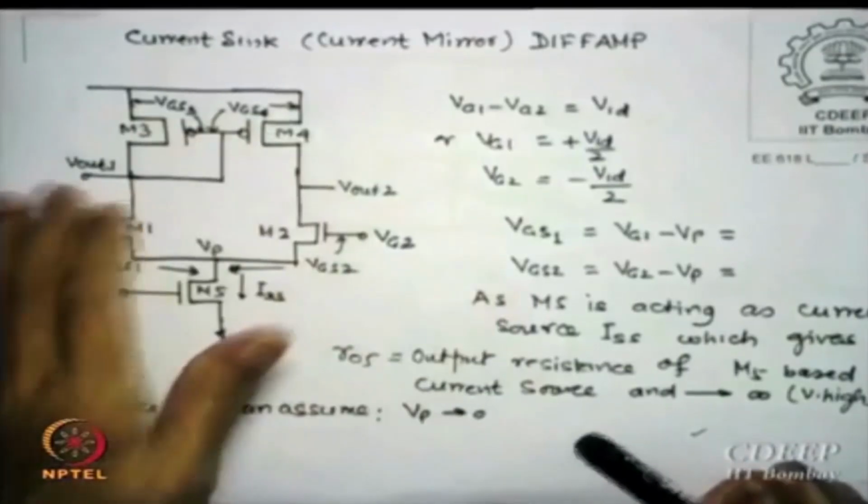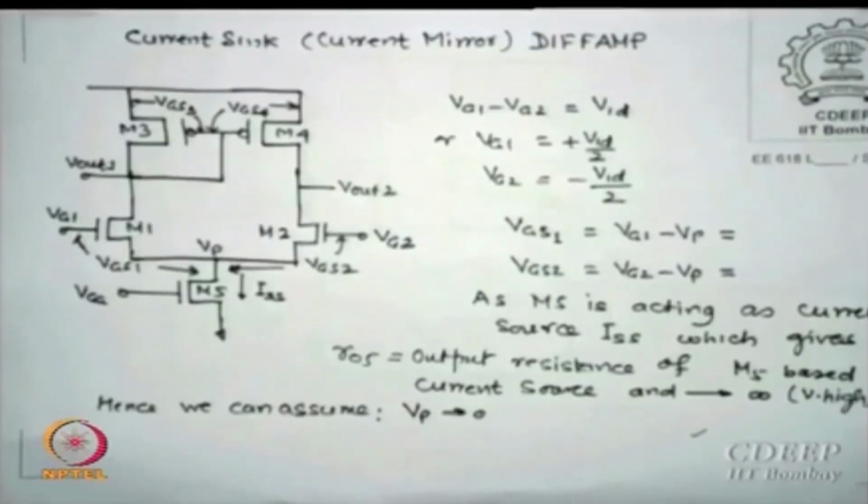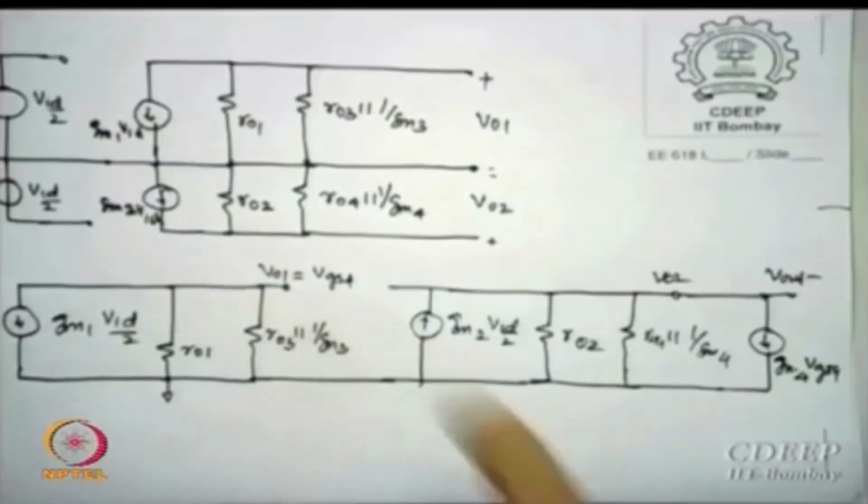If I do not connect this, this issue will never appear, is that clear to you? But as I connected it to make it single ended, the first time I realized that the output of the first stage is input to one of the transistors of the second stage, is that clear? And that must now be taken care of in solving. Okay, is that okay? So if I do that, which is what is relevant in my opinion, now you can see what Raj was saying I am hiding. Since VO1 is VGS4, is that okay? VO1 is VGS4.